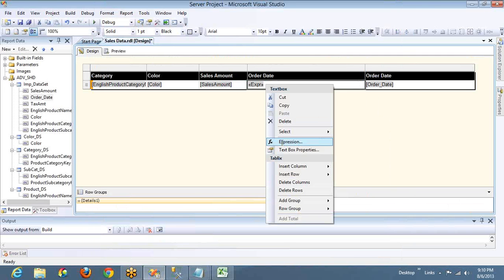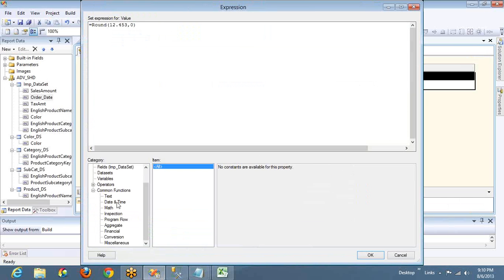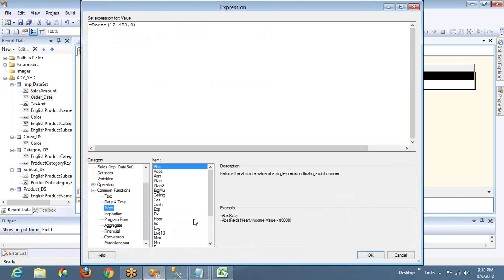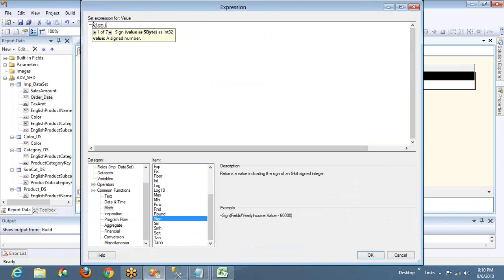Okay. Now this is about the round function, which you have been asking about from day one, when the round will come. Here it is, the round function. And the sine function, I don't know what this function will do. Let me check what this sine function will do. I'll give sine of minus 20,000. Let's see what will happen.